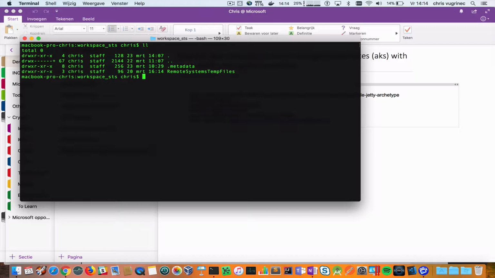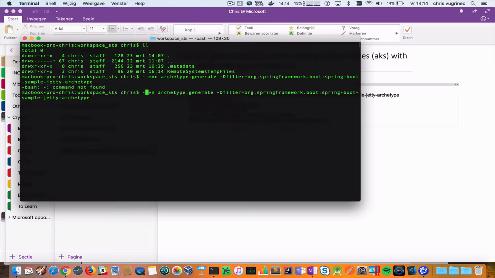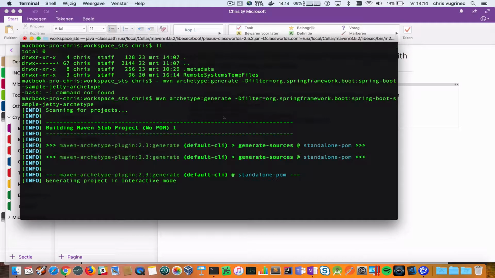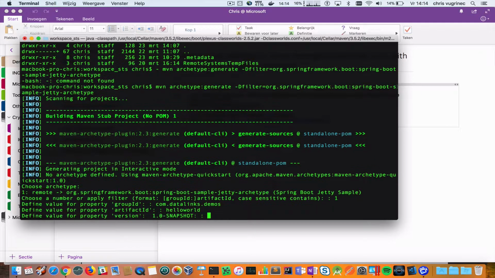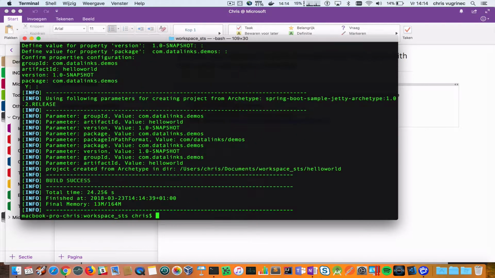So let's just start by creating a web app. We're in a folder where I can do my stuff. In Maven you've got archetypes. I will paste this command in the comments so you can use this as well. This will create a dialog or a wizard, and in this wizard you just put the number 1 and you define a group ID. I will just call it hello world because that's what it does.